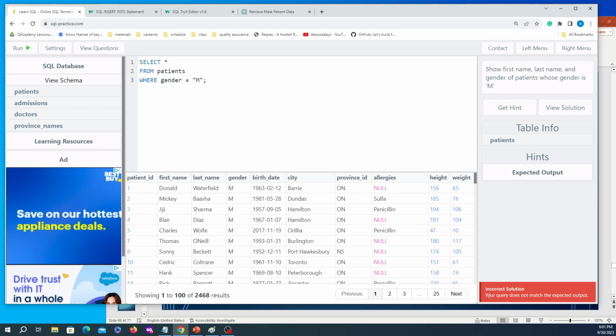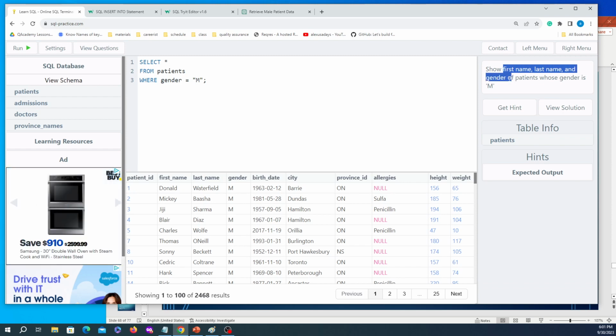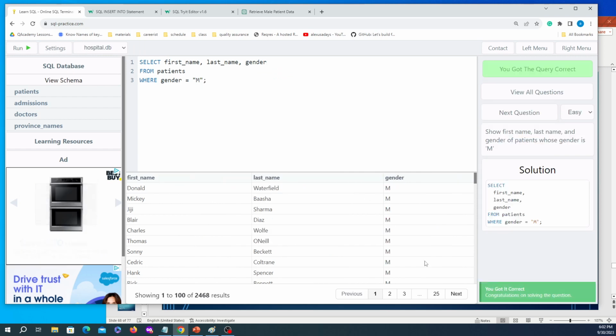Now it says incorrect solution because the question asks to show first name, last name and gender. So instead of getting all of the columns, we want to get the first name column, last name column, and gender column. Run it again, and we got a correct solution. Perfect.